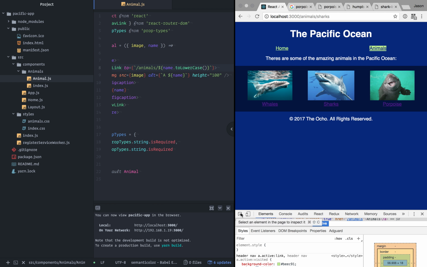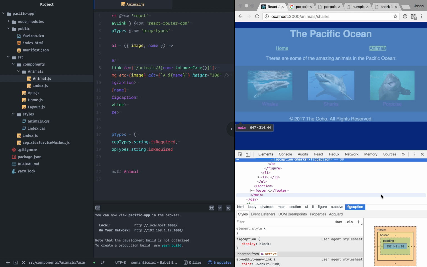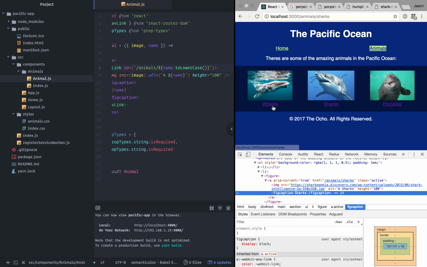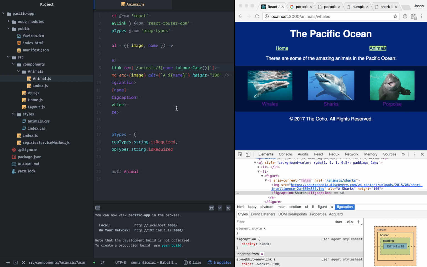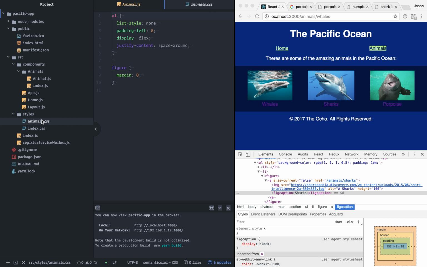There they are. Let's check out our, see the URL changing? Let's see if our navlinks thing is working. Current, sharks, there we go. This part looks great. Let's style those a little bit. Let's go to animals.css.